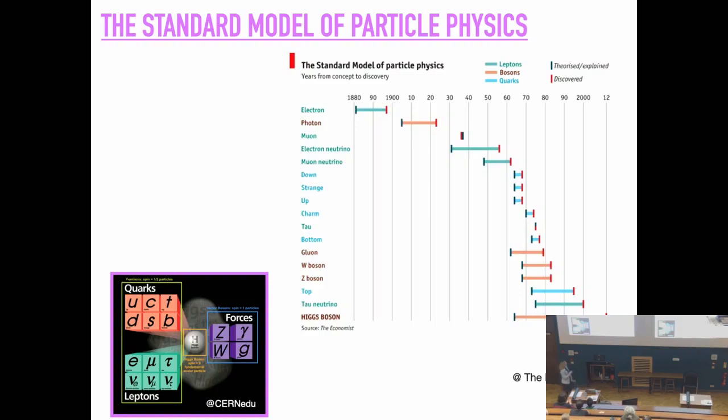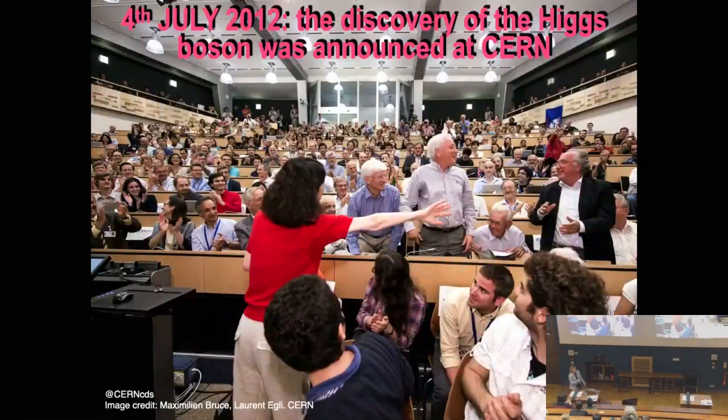In particular, the Higgs boson was the one that has the longest span, okay, between the time it was theorized and the time it was actually found. It was nearly 60 years, okay? So Professor Higgs, Brout, Englert, and there was a group in the US, some Belgian, and Professor Higgs in Edinburgh who had the idea, and it took a long, long time to discover it. Okay, but finally, on the 4th of July 2012, the Higgs discovery was announced, and that was a very big moment. It was a big party at CERN.